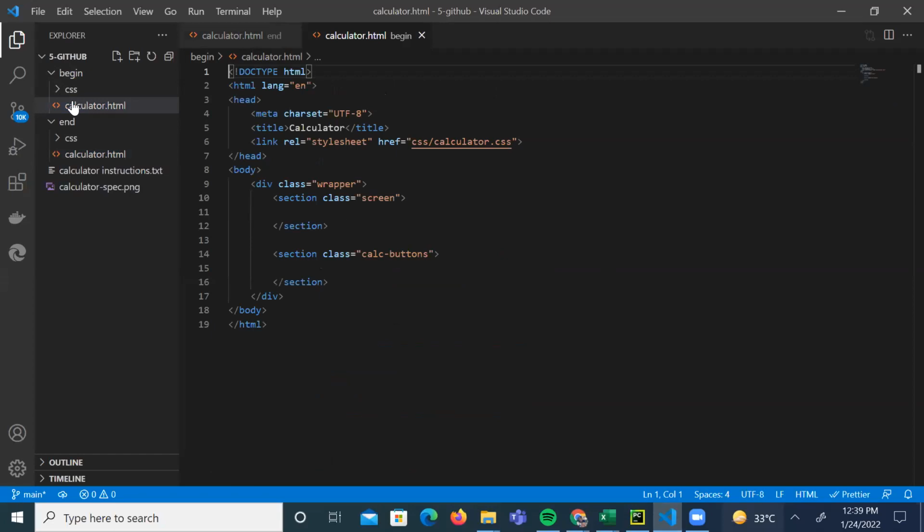So this was the first thing on our screen. We just had this wrapper class, section class screen, section class calc button, this div wrapper class. When she started teaching, she wanted that at the end we would have buttons, and these buttons are what's clickable.